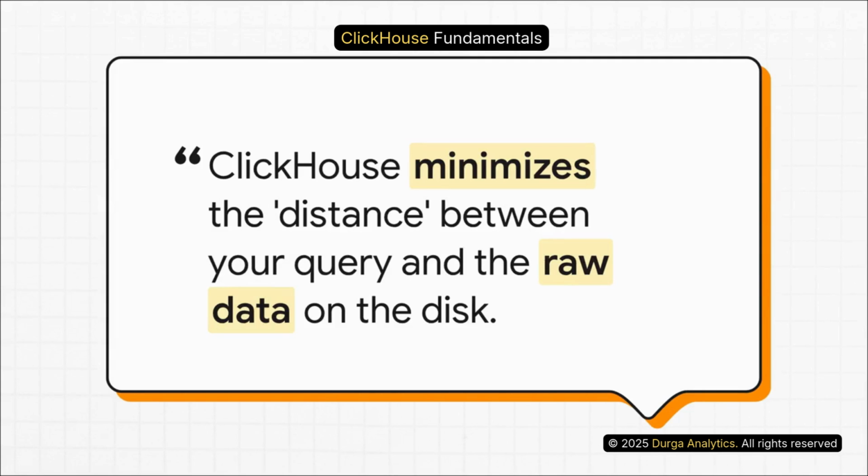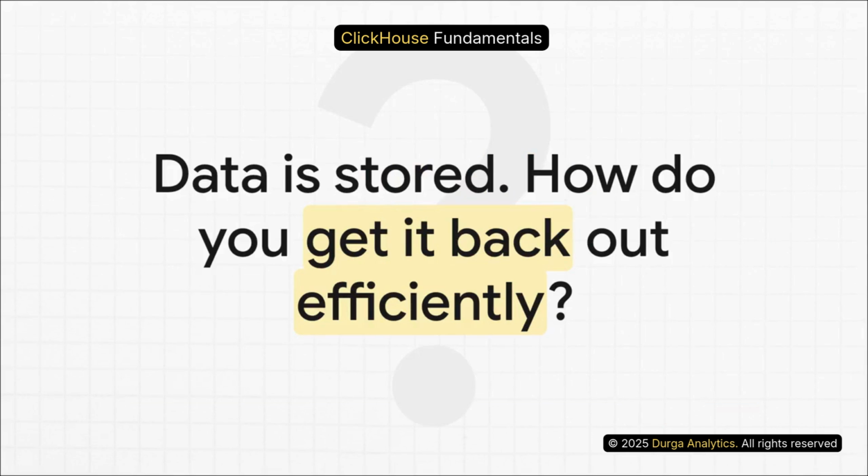You know, when you take a step back, every single feature we've talked about, the column files, the 8,192 row granules, that in-memory sparse index, the background merging, it's all designed to do one simple thing: to minimize the amount of work and the physical distance the system has to travel to find the exact data your query needs on that disk. So having this foundational knowledge of the storage layer is absolutely critical.